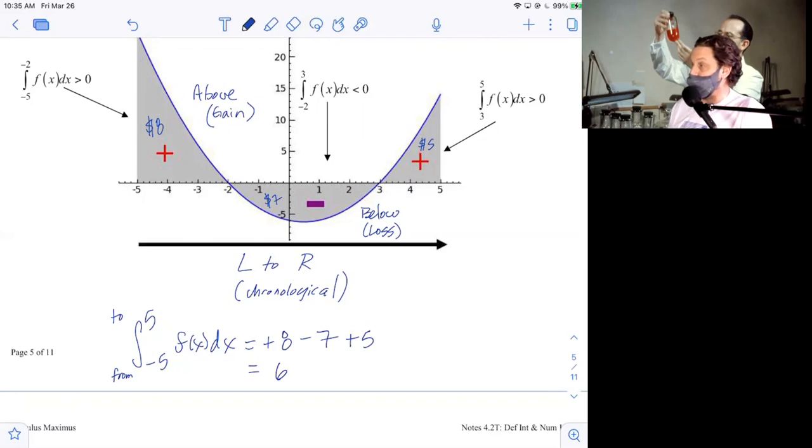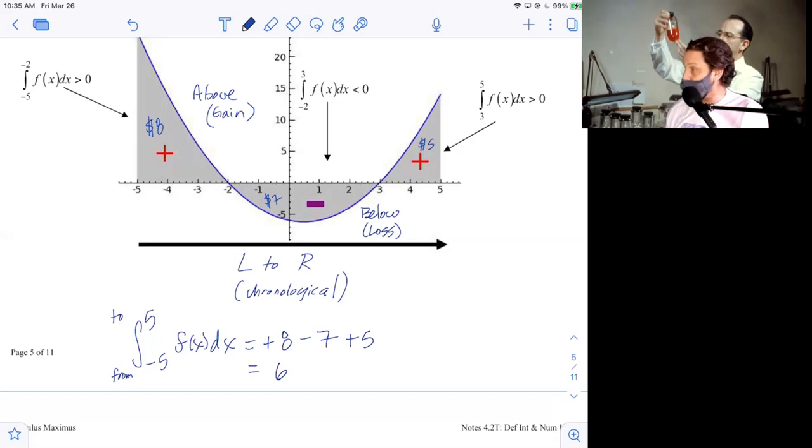Now, it doesn't tell us how much he has. He could have been a millionaire to start with, or he could have just had $1 to start with, okay? If we add 6 to what he started with, we get his current amount. But right now, without that, we could tell that he came out $6 ahead. That's pretty good, I guess. I don't know. I don't gamble much.